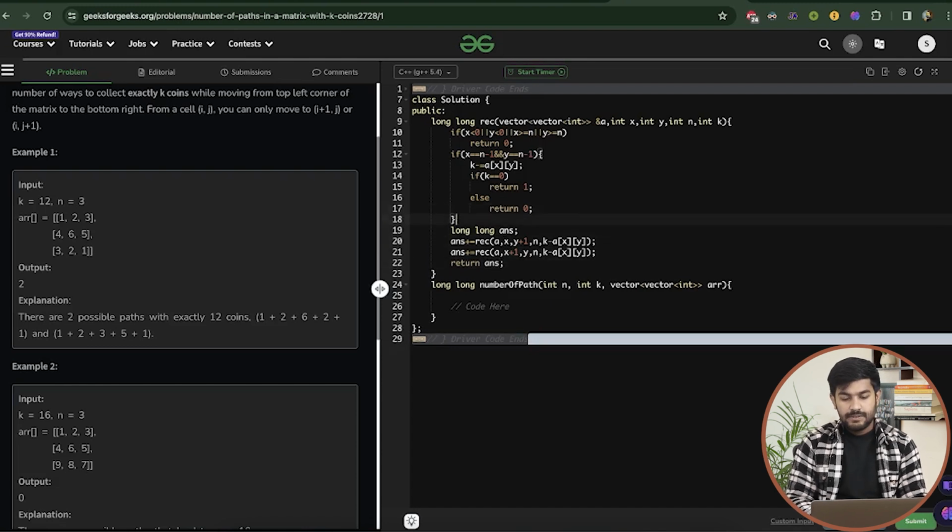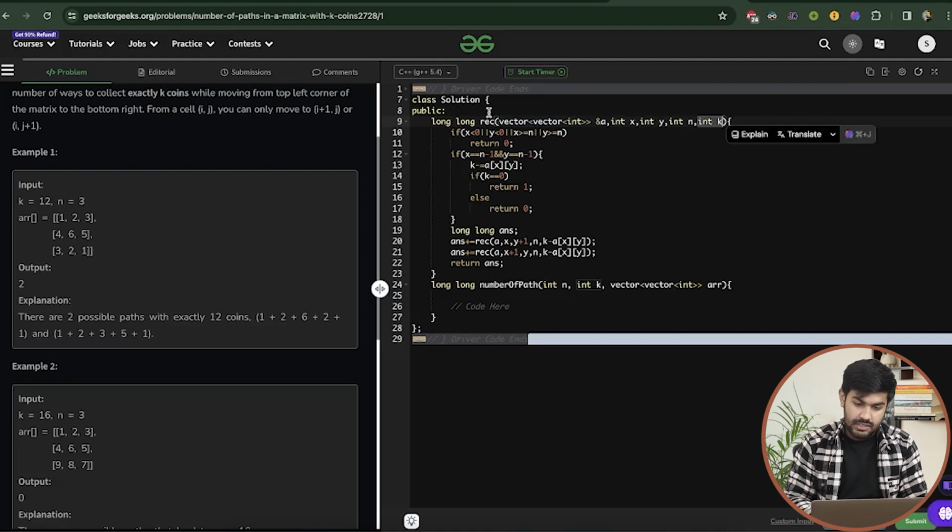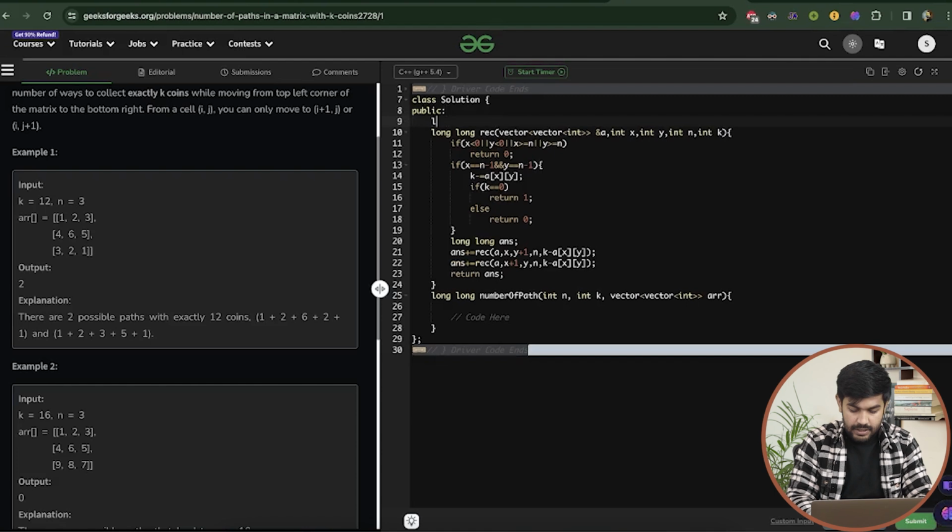Okay, this is the recursive solution. So if we want to memoize it, we would just memoize it. How to memoize it? The idea is very simple. What are the dynamic variables? This variable is not changing. Whatever is coming, it's going the same. X axis is changing, y axis is changing, and k is changing. So we would declare here long int dp of 101, because x size is 100, 101, and k is also 100, so 101. Okay. We would initialize everything with minus 1. So memset of dp comma minus 1 comma size of dp. This is just to set all the values of the dp array as minus 1.